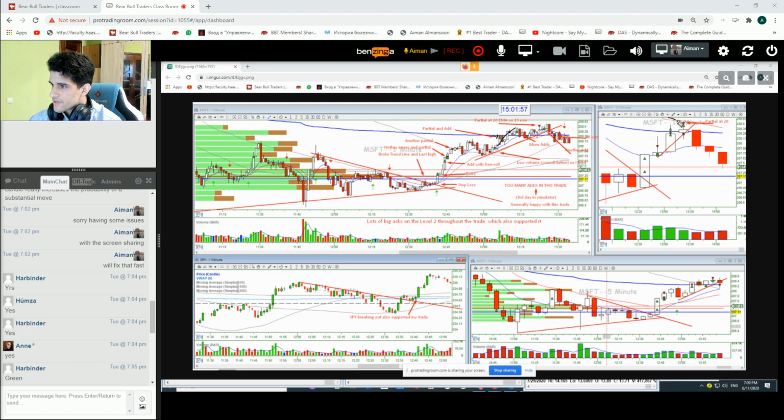I see that you partialed the last somewhere closer to this moving average right there and exited the rest once it got back down into the range. And I like the last exit. Even if I didn't exit here because of my average, I would have exited somewhere down here. And why is that? Look at these, guys. This is the previous resistance, right? The previous resistance acting as a support. It's breaking out as a fake breakout, and then it's getting back down into the range.